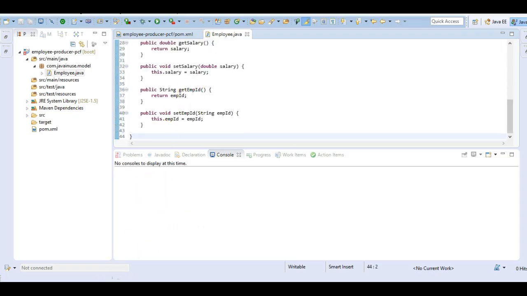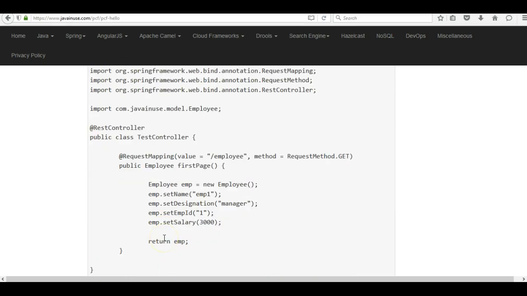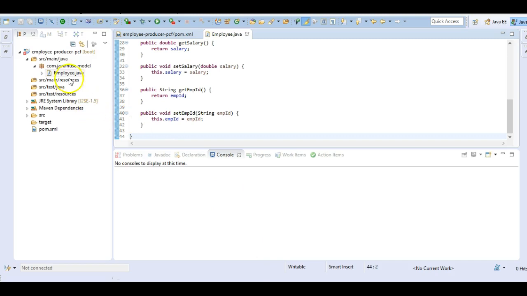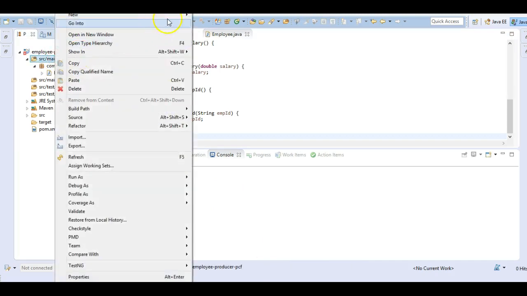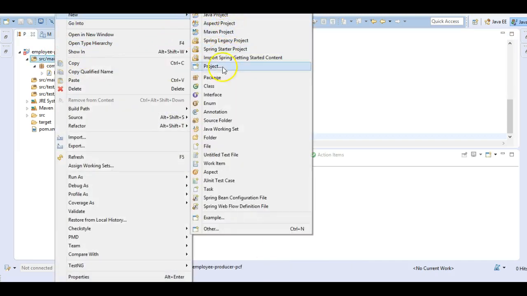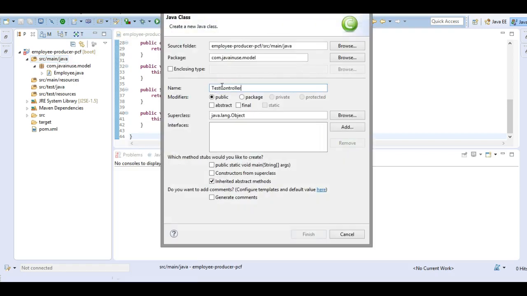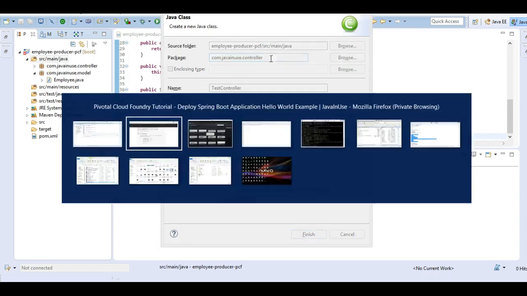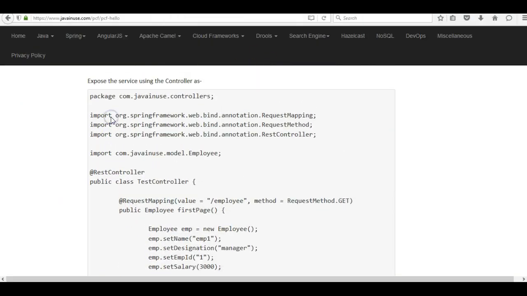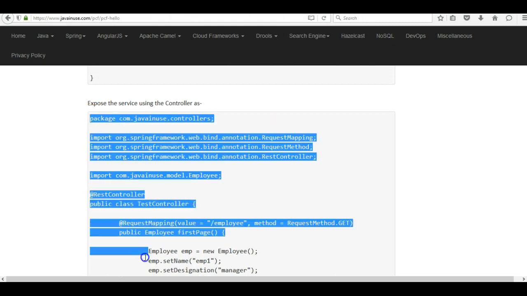Next we'll be creating the controller class. So as seen before, this will be a single API. So go to src/main/java and create a new controller class. This package will be com.javainuse.controller. Copy this content.